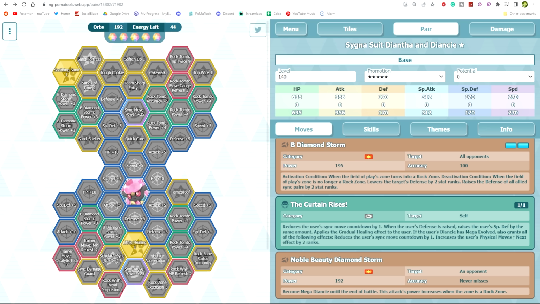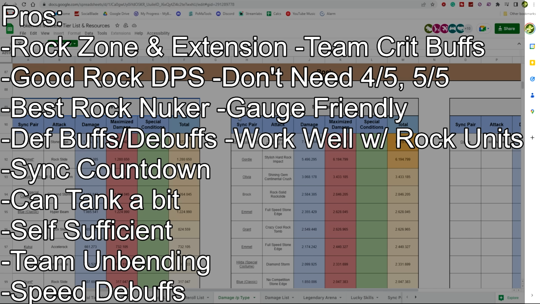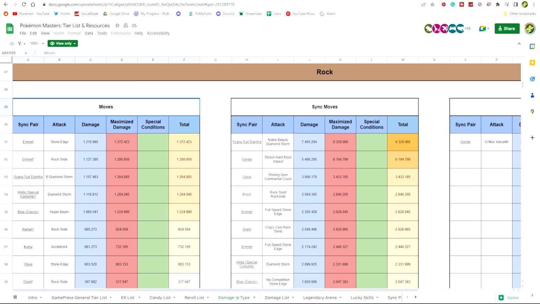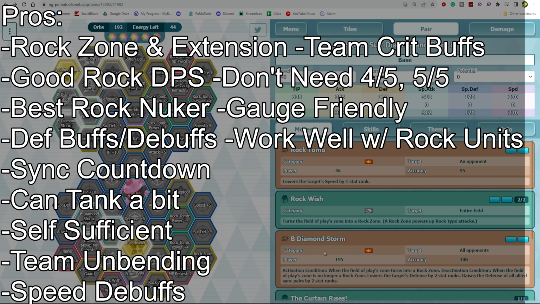And on top of that, in terms of some other stuff, she's also the best rock nuker, as you could also probably tell as well. Over here, a very big rock nuke there too, so that's definitely very cool and nice. And yeah, she's got her defense buffs and debuffs on her AoE, defense buffs and debuffs on B Diamond Storm, right? 3 of these B Diamond Storms, and boom, your team has max physical defense, and the opponent has no physical defense, unless they buff the back or is immune, but whatever.